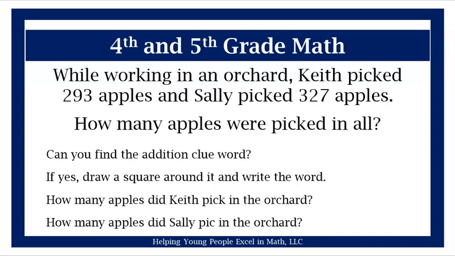Okay, so we have our 4 steps. We're going to find out if we can find an addition clue word. And if the answer is yes, we are going to put a square around it and write the word. We need to find out how many apples Keith picked in the orchard and also how many apples Sally picked as well.